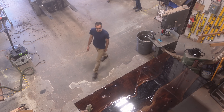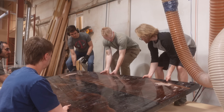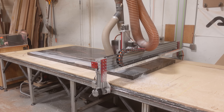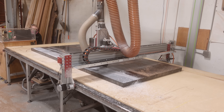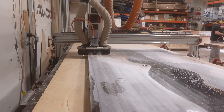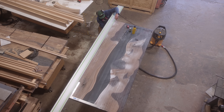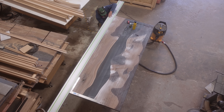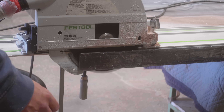It goes directly back onto the CNC machine so we can remove the entire shell of resin on the top and bottom of the table. Lots of people think these tables are finished with a layer of resin on the surface, but that isn't the case. We pour over the surface to fill cracks and voids in a single shot, but we remove all of that from the surface because we want the tactile experience of feeling the difference between the natural wood grain sections and the epoxy sections.